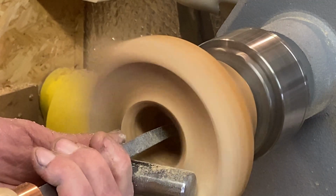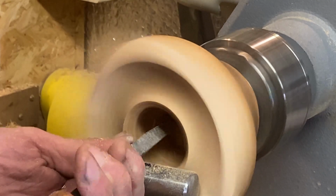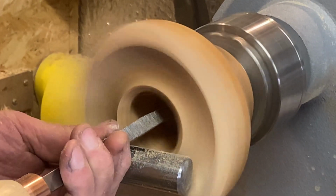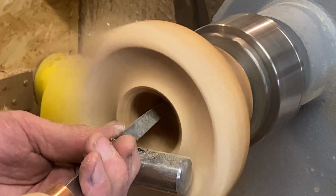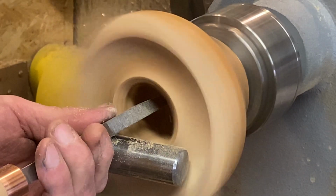There's no bouncing, no juggling, it's all nice and stable there, look, go in. We're getting there.